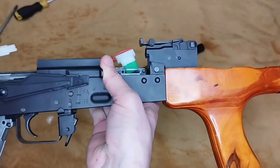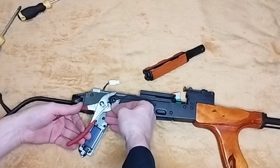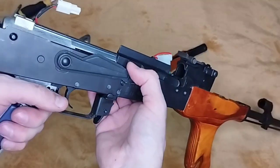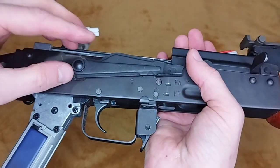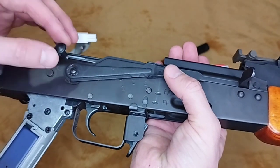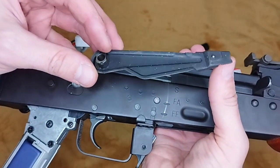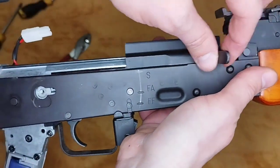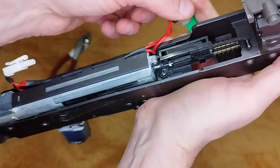All right, let me try to remove this one. Okay, yeah, I got it moving. Yeah, so it's a screw type. Let's see how they made it. Oh yeah, this is a very good model. The new models have, you can remove this part. So now this is much better. Now we can remove this fake bolt. Alright, nice. Let's continue with these two screws.